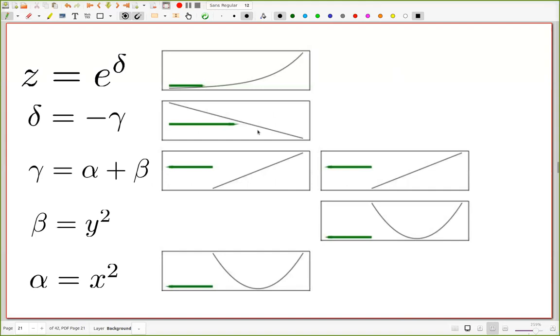Let's draw the same diagram. We start with dz, and then we get some other cotangent vector. So we go backwards: what's the slope here? And then we go down here, the usual thing, except backwards this time. And then we get some cotangent vector d delta, and then we might get some cotangent vector d gamma. But here we run into a problem, because this function plus is not one-to-one. And this is analogous to the degeneracy that I showed you a couple of slides ago.